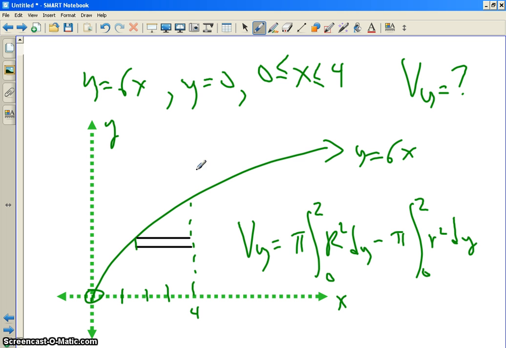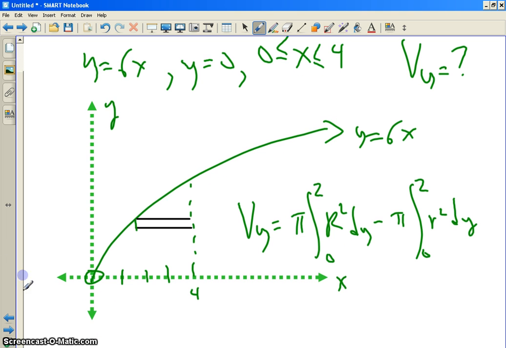Now, what is this function here? X equals 4. That's already x equals, right? Don't we need x equals? Okay, because the radius is in terms of x. How do you get x alone here? Square it. So x equals y squared. Now, who's the bigger radius? From the y-axis, who's farther? X equals 4 or x equals y squared? So the big disk is based on 4 and the little disk is based on y squared.